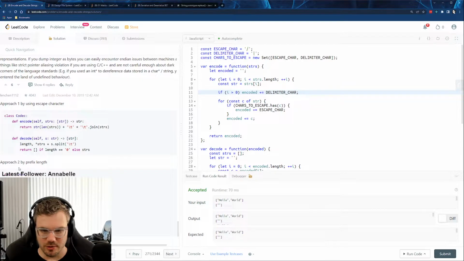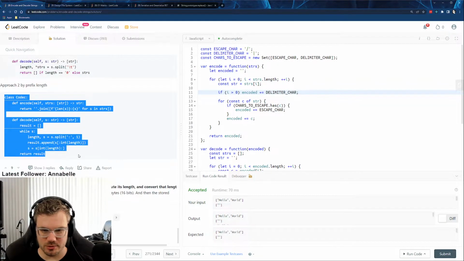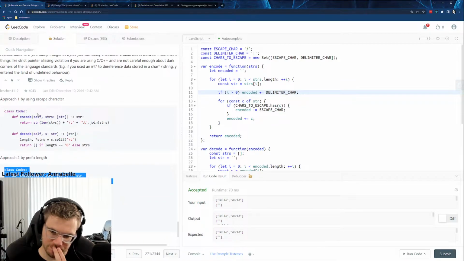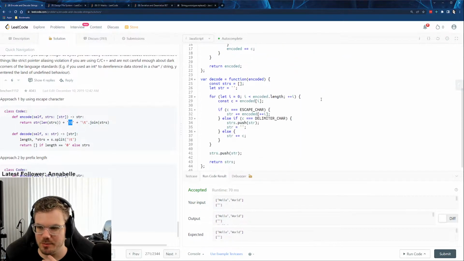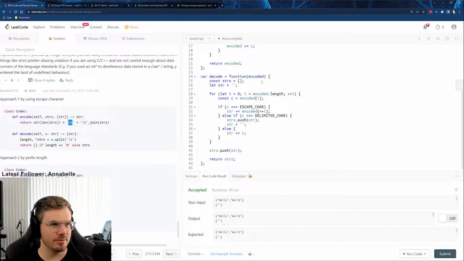Okay, so prefix length is very similar to the chunk transfer encoding that we just talked about. The codec, man, they really implemented it in like 3 lines of Python code. Return /t.join and then /t.split. Oh, there. No. This technically isn't using an escape character. Well, it is, but I'm like actually doing the escaping and unescaping in my solution.